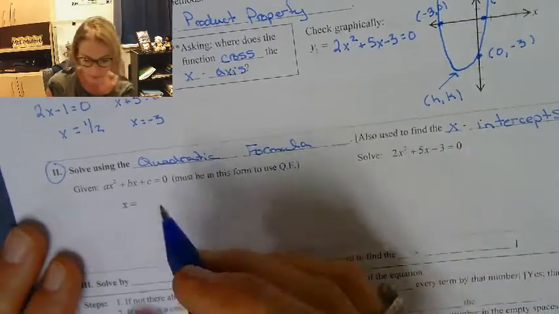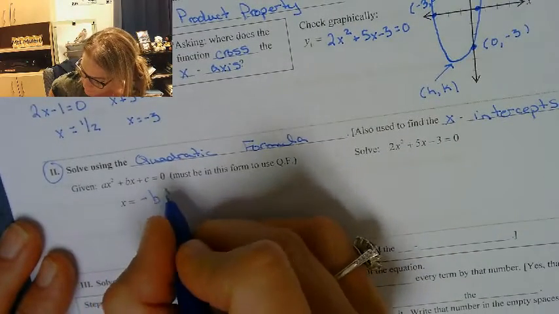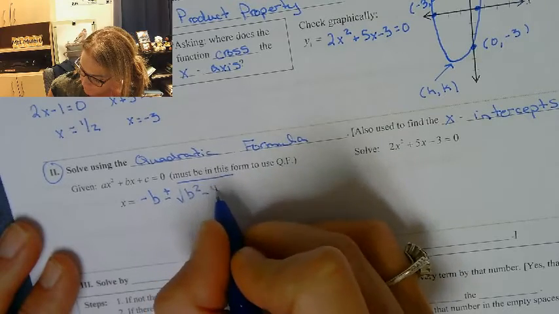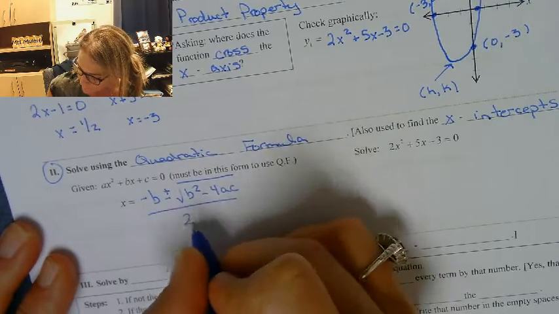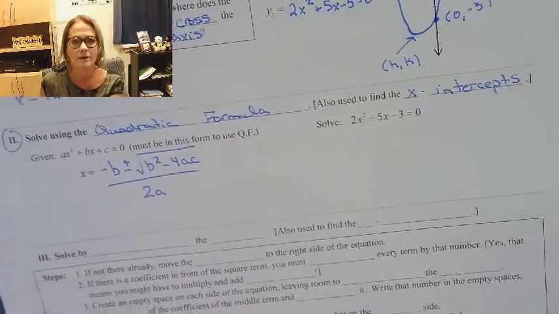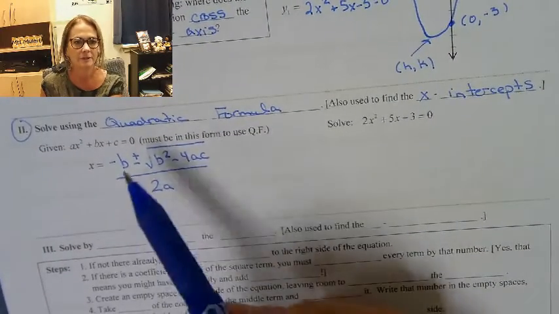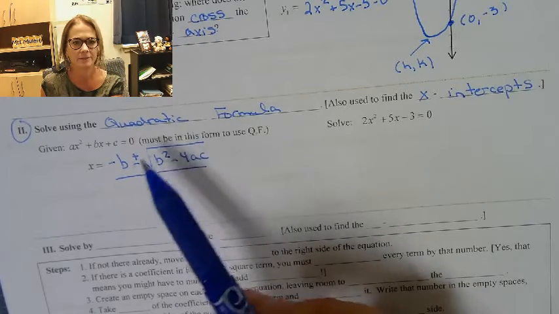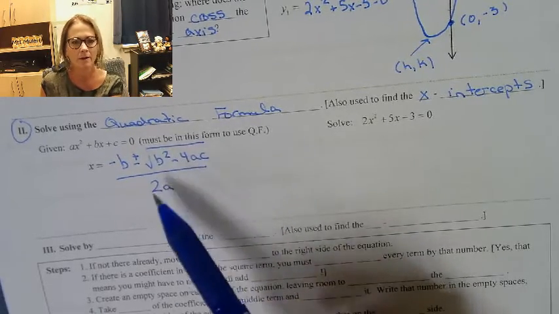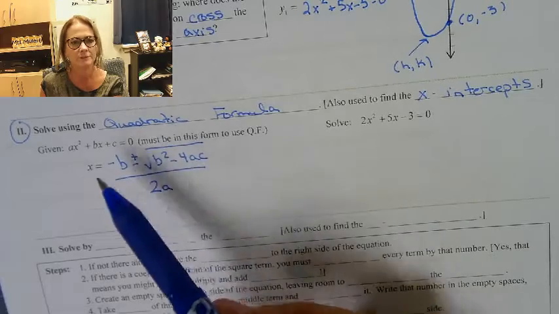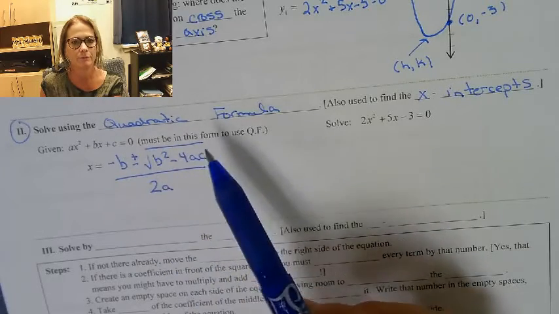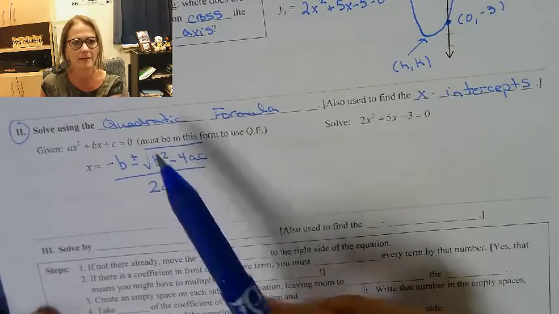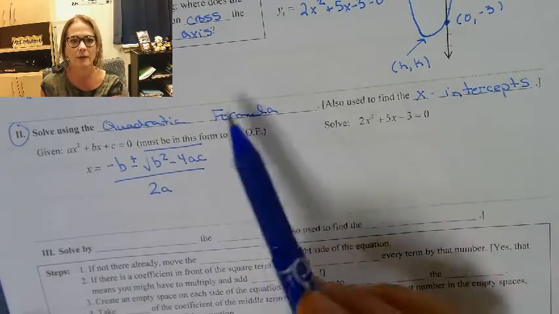So x equals, and the formula is negative b plus or minus the square root of b squared minus 4ac, all over 2a. However you remember that. Some teachers teach a little thing about a party and all over at 2 a.m., and some teachers do the Rolling in the Deep song, or most people can just memorize it. We can prove where this comes from. This isn't just made up. There is a proof of this that maybe we can look at in class one day if we have some extra time. Okay, so we're not going to factor it.